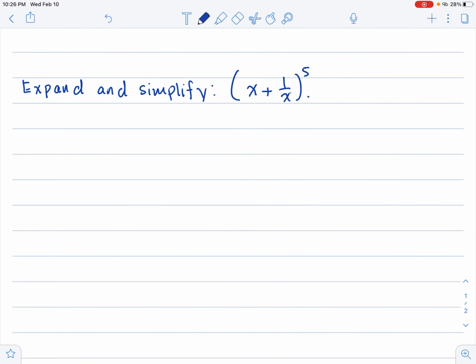In this video ay magsasolve na naman tayo ng isang math challenge problem. Yung problem natin ngayon ay to expand and simplify quantity x plus 1 over x to the fifth. Now, if you want to pause the video and solve on your own, ay pwede nyo i-pause ngayon. Tapos balik kayo mamaya to see if your answer is correct.